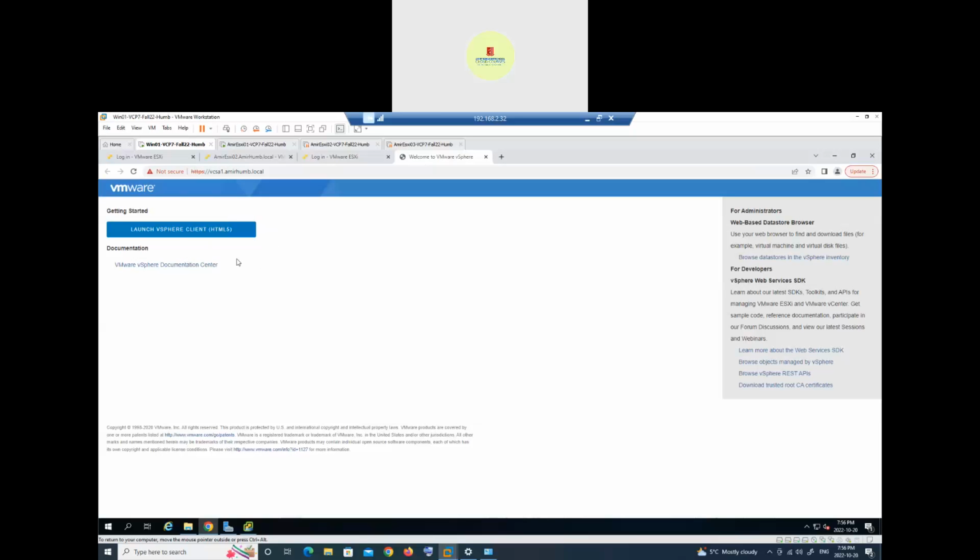If you join some company and that company still has 6.0 or 6.5, then you will be seeing that Java based client, and it's just a pain in the neck when Java does not get installed. Otherwise, now we just got rid of it, so it's a sigh of relief. Anyway, I'm just going to click that HTML5 client.